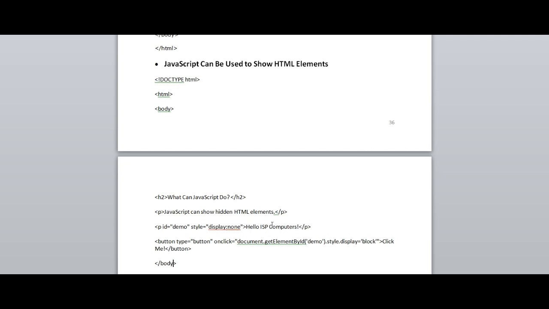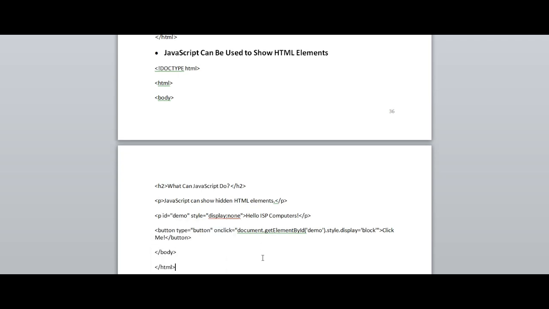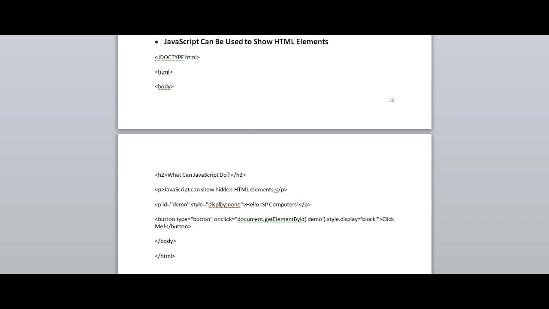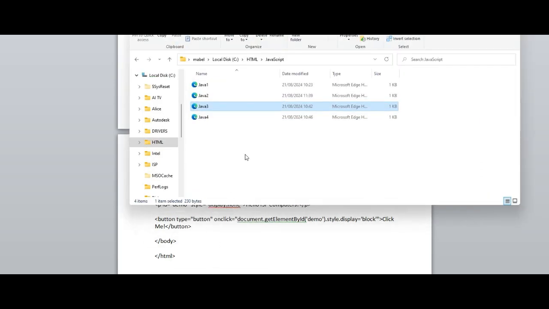Now in the code, which is the document.getElementById demo. The style is display. Here, display says none. So let's see how it functions. We go back to the code. Let me go back, see the final. Okay, this is the final code here. So starting from here, we come down to this point. So we'll go back to our code.